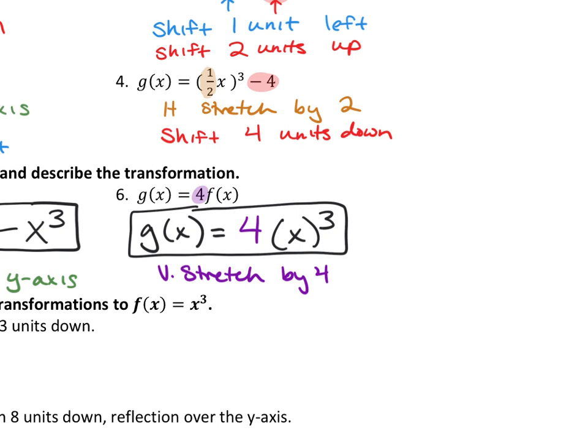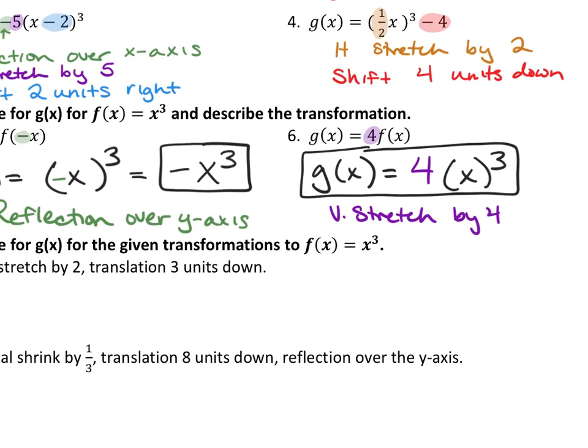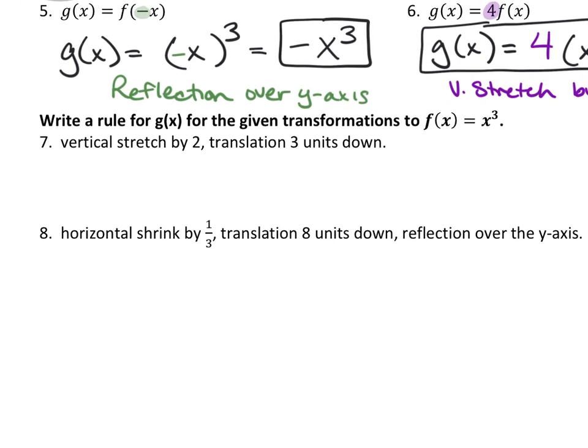So far we have looked at a transformed graph and said what's happening, and we've taken transformations and applied them to the graph itself. We're going to do that some more, but we're going to do it from words, not from function notation. So this time, instead of looking at the equations themselves, we're just going to look at the vocabulary. If we want to take a cubic function and write a rule, so we're going to end with an equation, that is a vertical stretch by a factor of 2 and a translation 3 units down, how do we do that? What numbers do I add to the equation to make this happen?